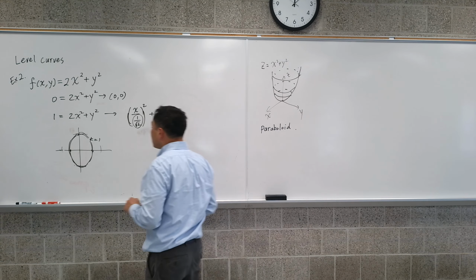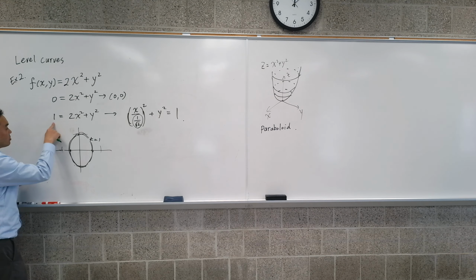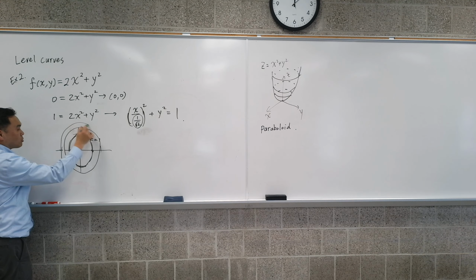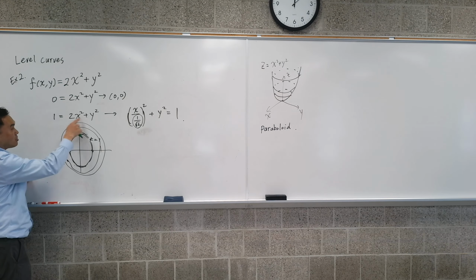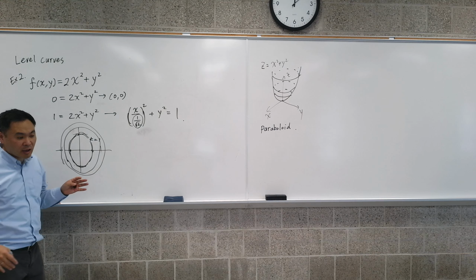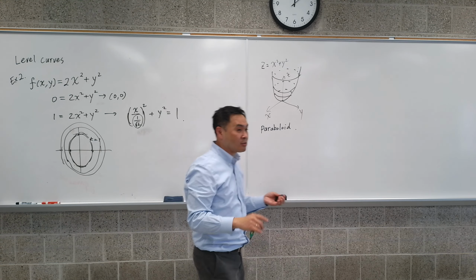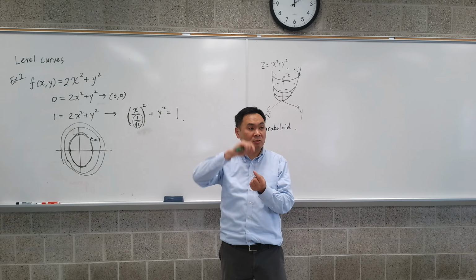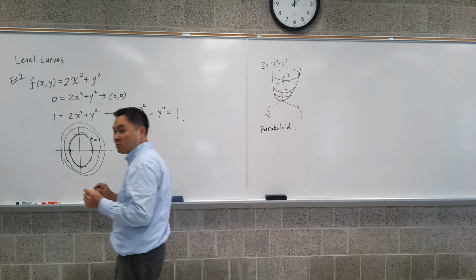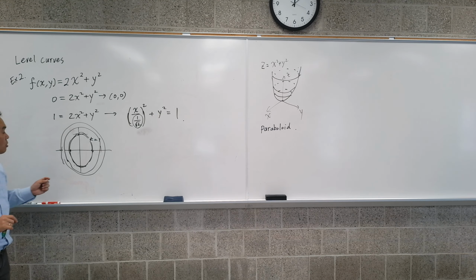Now, if you continue on and increase this to 2, you're still increasing the radius, right? But because these ratios stay the same, it will still have the same ellipticity. Ellipticity is defined as the length of the largest radius divided by the length of the shortest radius. That ratio will always be square root of 2. So this side will be square root of 2 times the other side. So that's what you get.